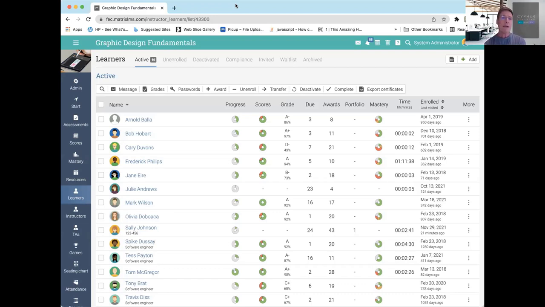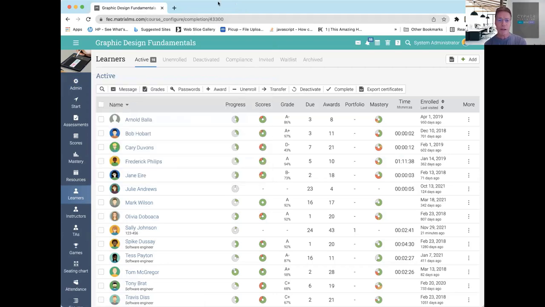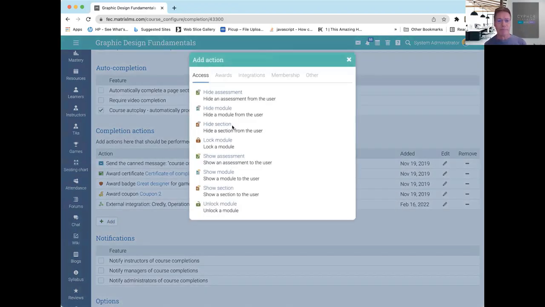I'll give you a couple of examples of automation. You might want to say, for example, when you complete a course, I want to do the following set of automated actions. You can use these automation actions anywhere: when you first enroll, when a certain time period has passed, when you finish a particular module, when you do really well in a quiz, when you're added to a group. All over the place, you can pepper these automation actions, and they can be quite sophisticated.